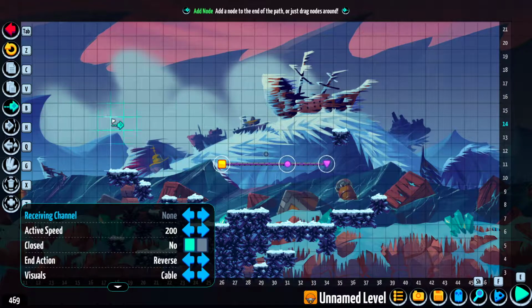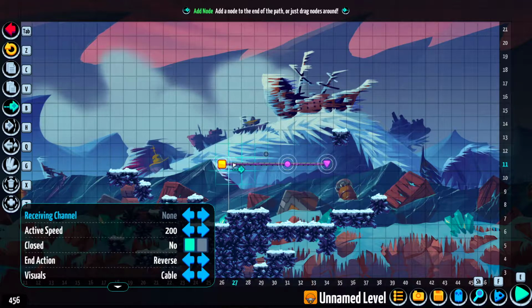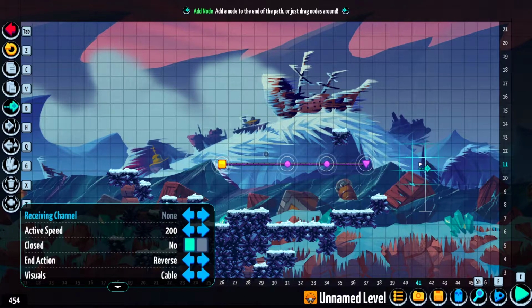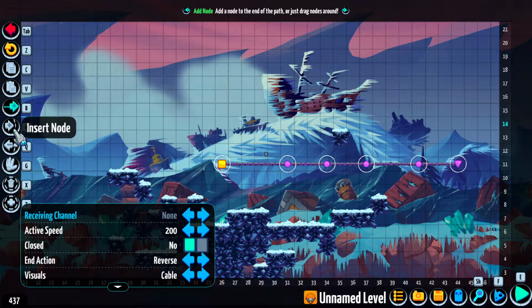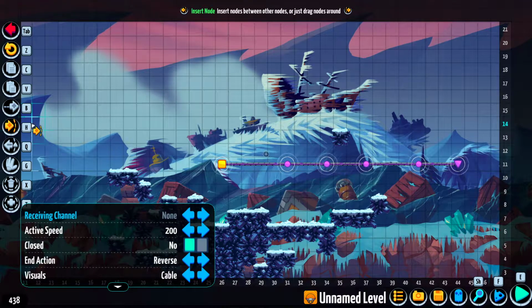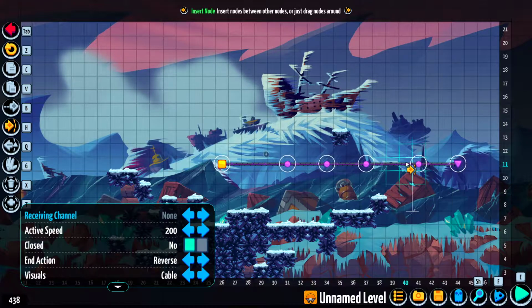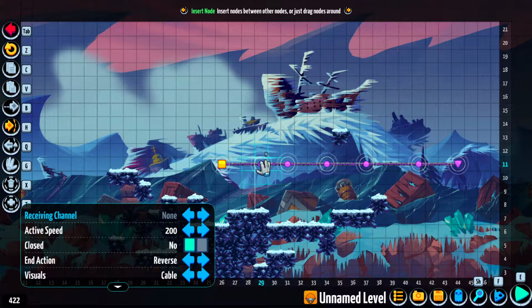This adds a node, but it adds it on to the end. It doesn't add it anywhere in the middle. You see that? I've just simply changed the endpoint there. The next one is insert. So this one, you can put them anywhere where there isn't one already, just like that.